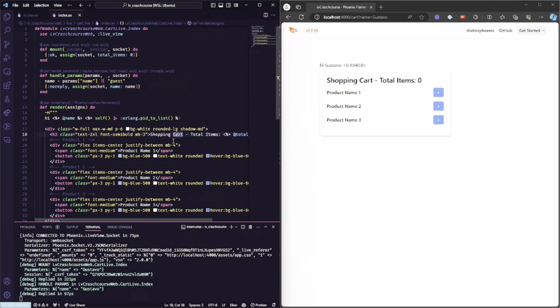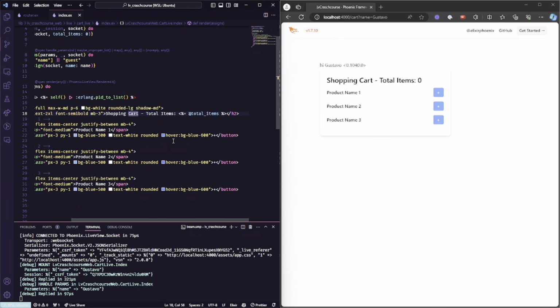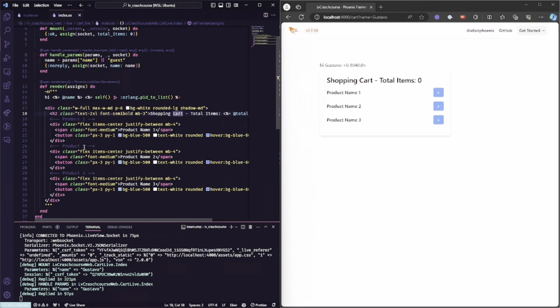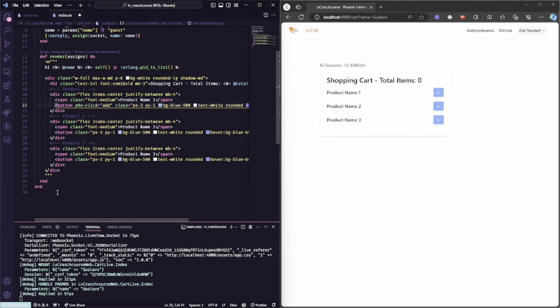But what about if we want to give more responsibility to our buttons? So what we can do is just say phx click, and then we can say add. Then we have a handle event, so it's going to blow up when we click.